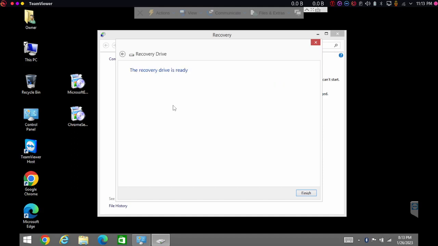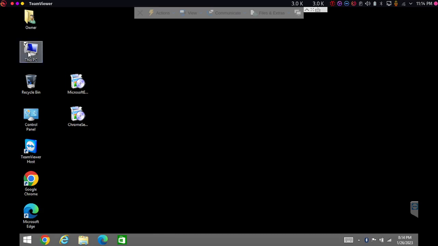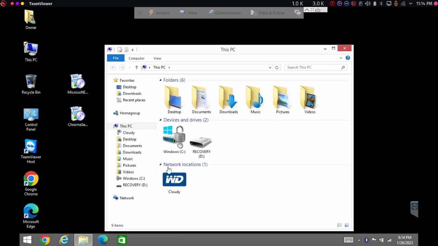And boom. That's it. Now, what I always find interesting is they're going to go through all the trouble to make a window this big, have that much text, and a button all the way down here, and nothing in the middle. Doesn't matter. Select finish. You can close out of this. And here's your flash drive. It's got its letter. It's titled recovery. It is ready to go.